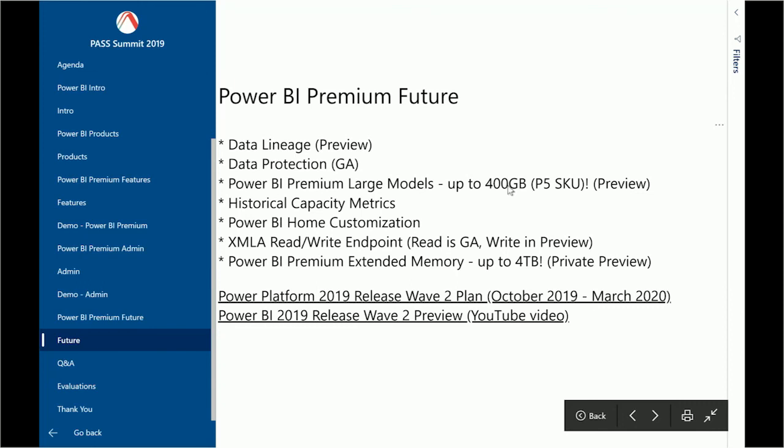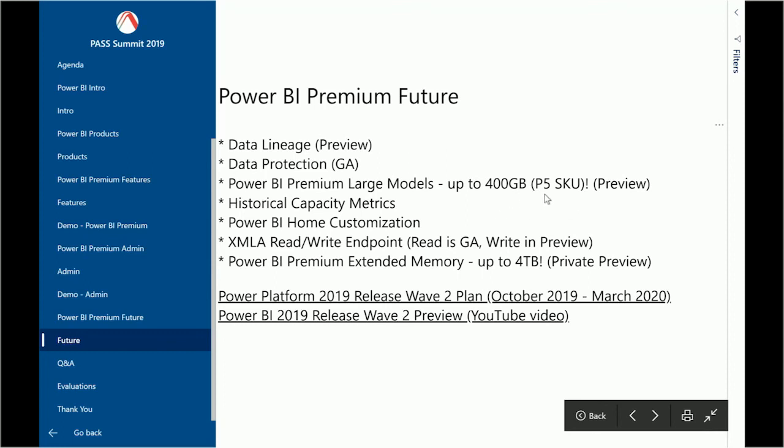But yeah, the other interesting part of that talk, which came out this week even, is that 400 gigabytes of RAM is what they were mentioning as a maximum data set size. That's in line with what they were calling a P5 SKU, because right now the P3 SKU maxes out at 100 gigabytes of RAM. So if they add a P4, it's going to be 200 gigabytes, and then a P5 will be 400 gigabytes of RAM.